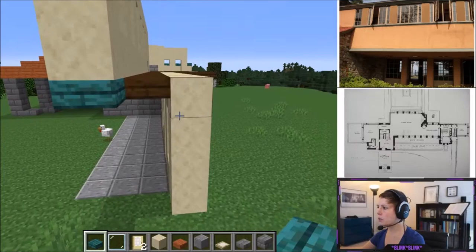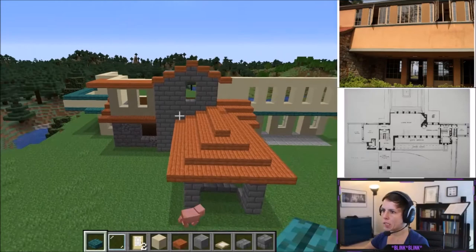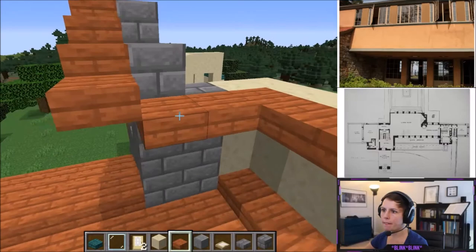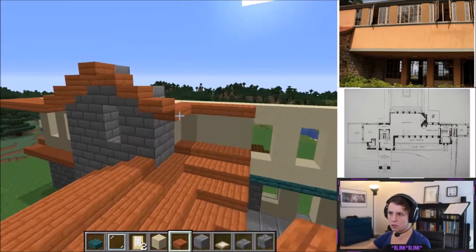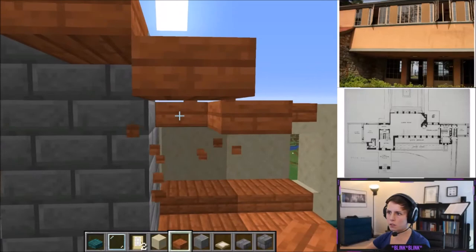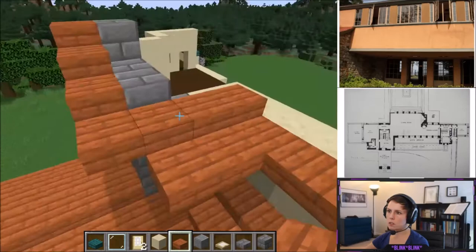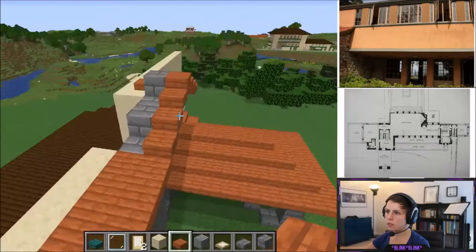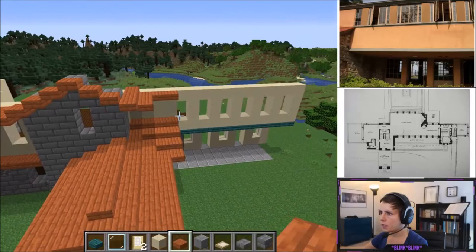Okay. Getting there. And then eventually this is going to have a roof here. Like so. Okay, we might have to do some funny things with rooms later. But at least I can get started.